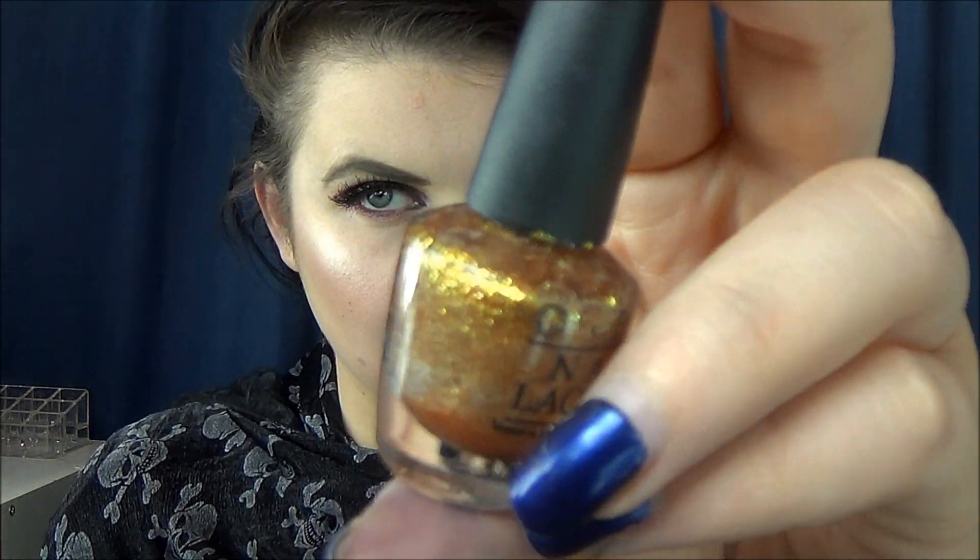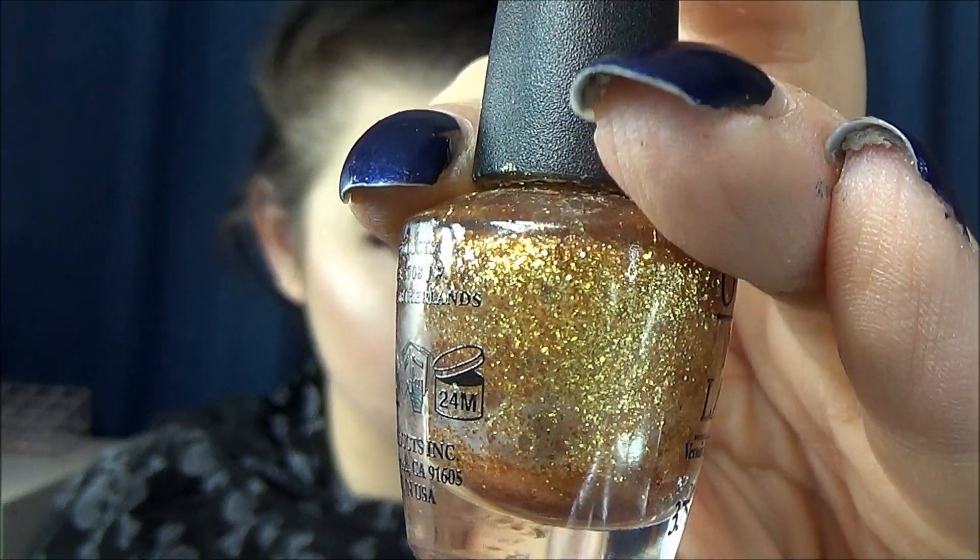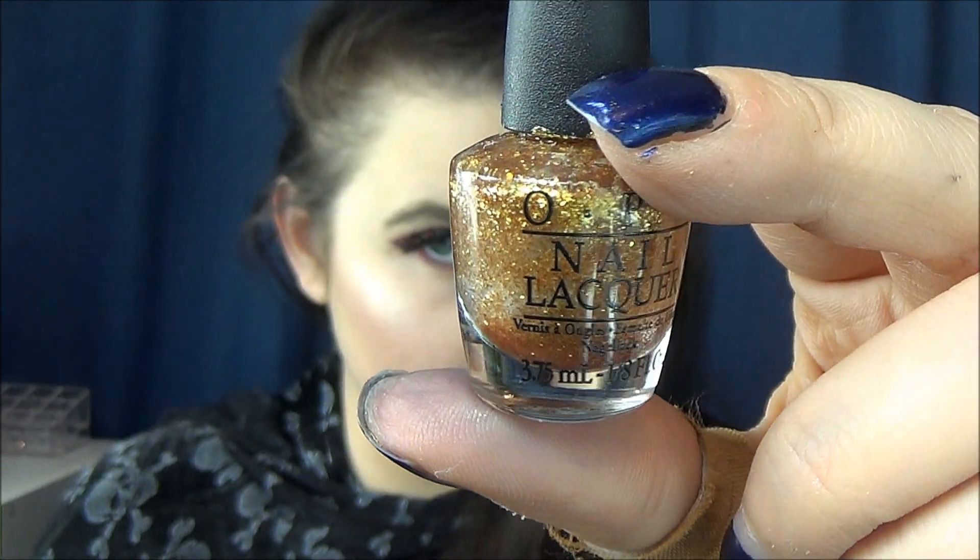The first polish I've managed to finish was this little OPI. This one I believe was GoldenEye, and I got as much out of this nail polish as I possibly could. I really ended up liking this polish layered on top of other polishes — it really brought me into fall mode. I had burgundy nail polish on with this glitter on top, red nail polish, black nail polish, brown nail polish. I used this glitter on top of everything and I was obsessed. It was so beautiful and I really miss it now that it's gone.